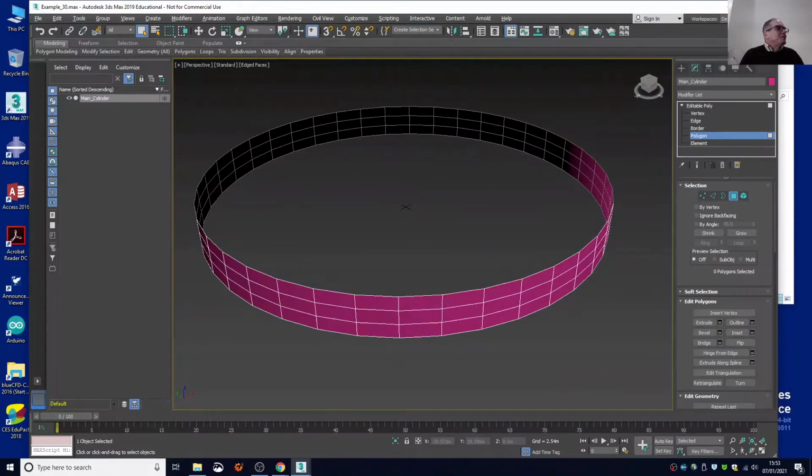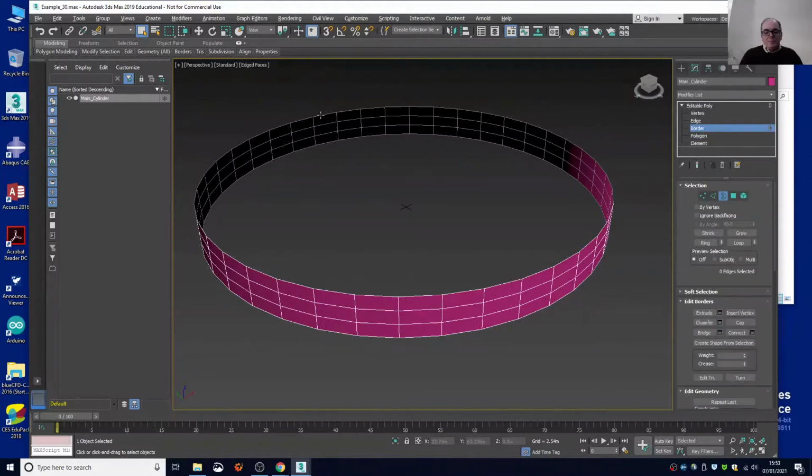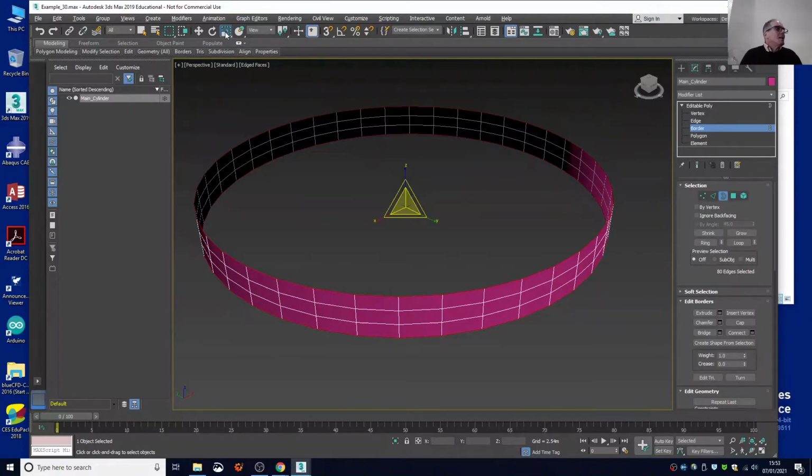The second thing we need to do is go to the border option, and we click on the border option, and then we're going to scale it. So we select the border. There's one at the top which turns red, and then we keep the shift key pressed, and we select the second one at the bottom, and they both turn red. And what we are going to do now is to scale them. So we do uniform scaling, and we want to scale twice.